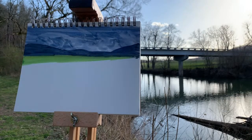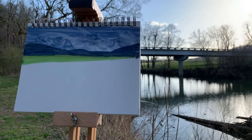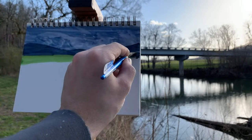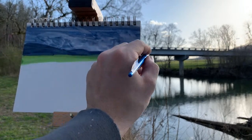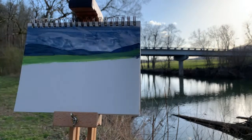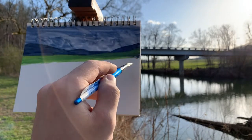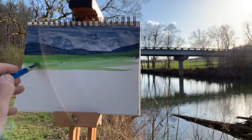Now I've been experimenting with it's called gouache. Basically what it does is it gives your paint more opacity. Allows you to cover. Like that. Okay. And this green actually comes way down to like here. Okay.